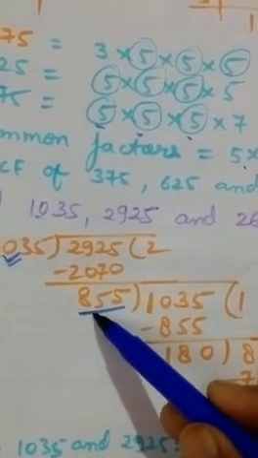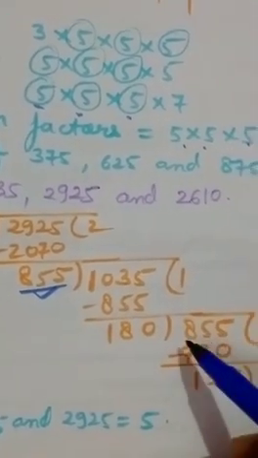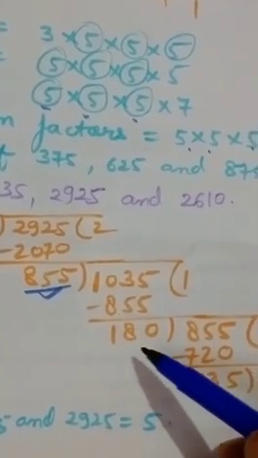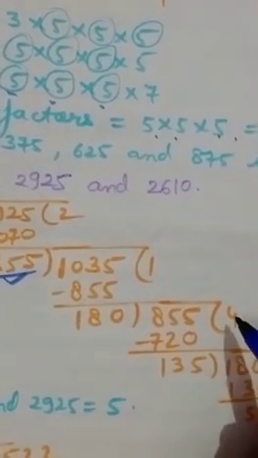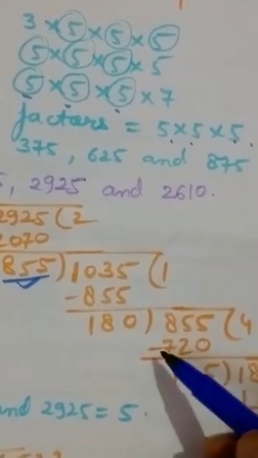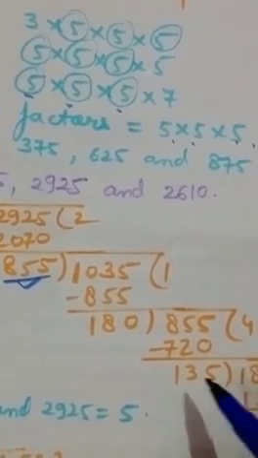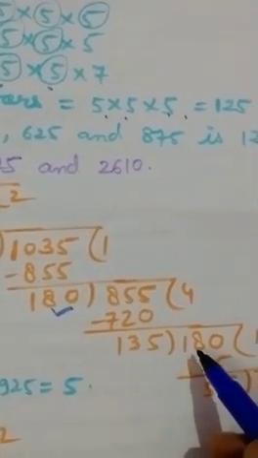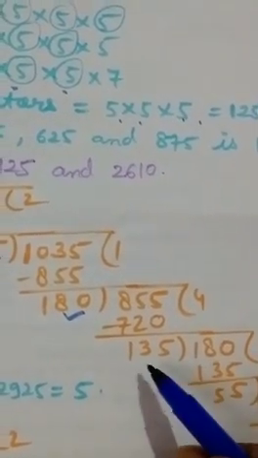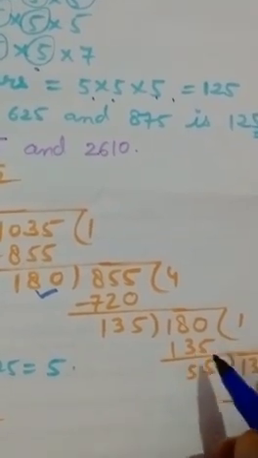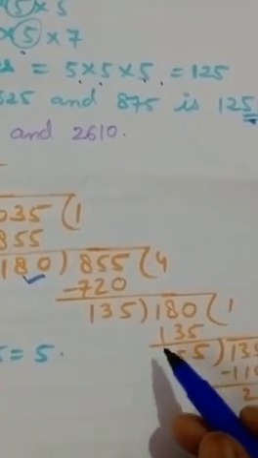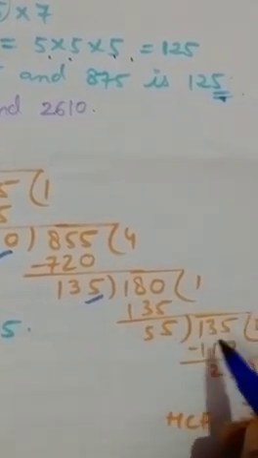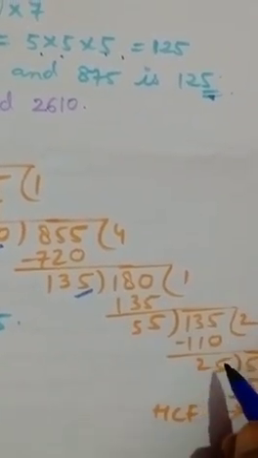Now take this as a dividend. Now divide by this new divisor, the second remainder. How many times does it go? 4 times. Multiply by 4, write the multiplication. Now again you get the remainder. Now take this as a dividend. Now divide it, one time it goes. Again you have to take the remainder. Now take this as a dividend. Now divide it. Again you get the remainder.